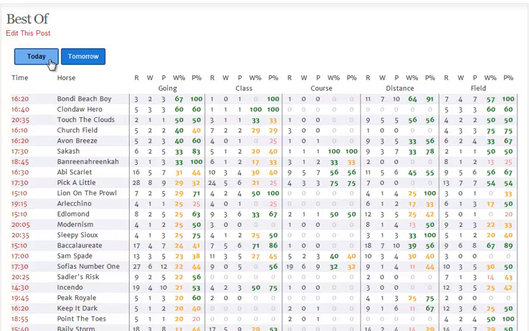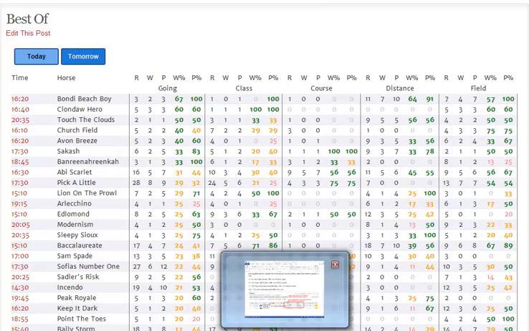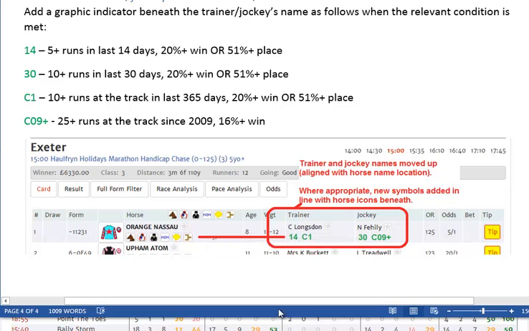We've also got some form indicators which will appear right in the race card. Here's an artist's impression. In other words, here's something that I cobbled together.